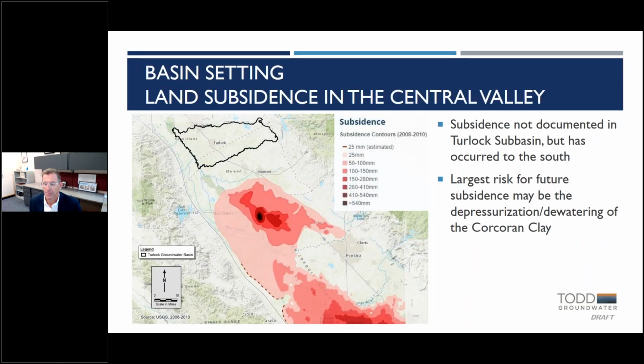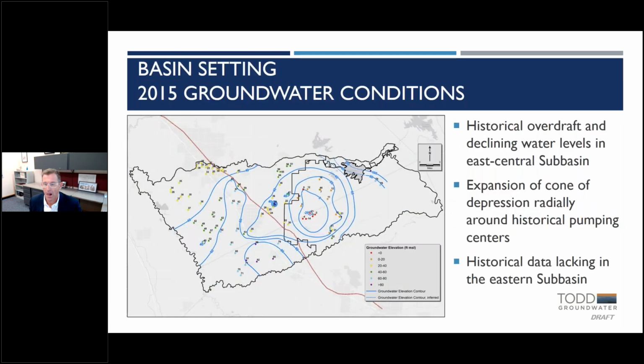Michael, before you leave this slide, could you show us in reference to this where Delhi is? Delhi is down here somewhere. Do you see my cursor or no? Yeah, I can. So it's actually right over in there, so it's not in the middle of that depression. But the concern, again with preliminary data, is that the cone seems to be expanding, so it could start to expand and start affecting the Delhi area. So these are things we do have to keep an eye on and work through.